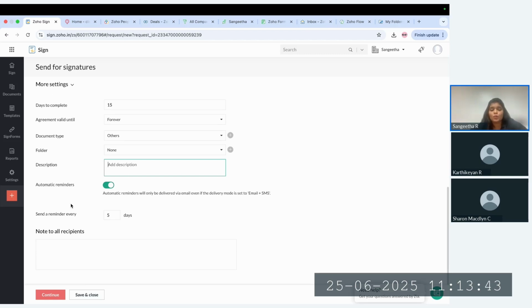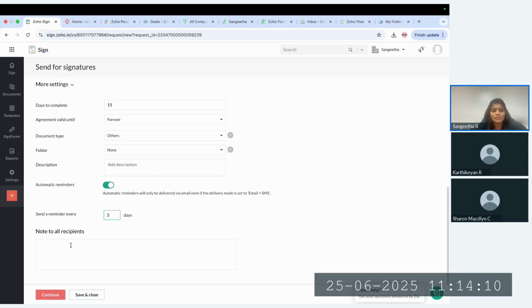And also if you want to send any kind of automatic reminders, so basically it will be delivered via email when your signer has to get reminders in case they forget to sign this document, and if they want to receive reminders from your end that this particular document is yet to be signed, yes, you can send them automatic reminders as well. So you can just configure upon what frequency they should get a reminder.